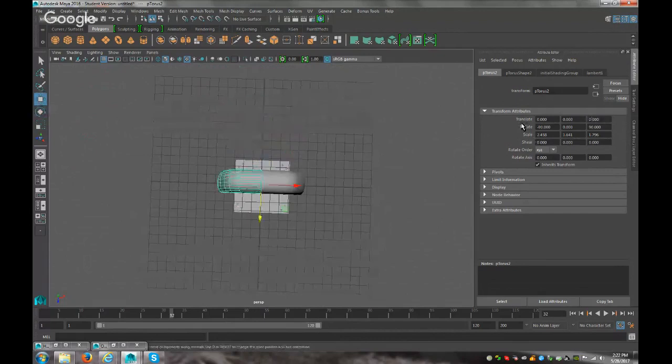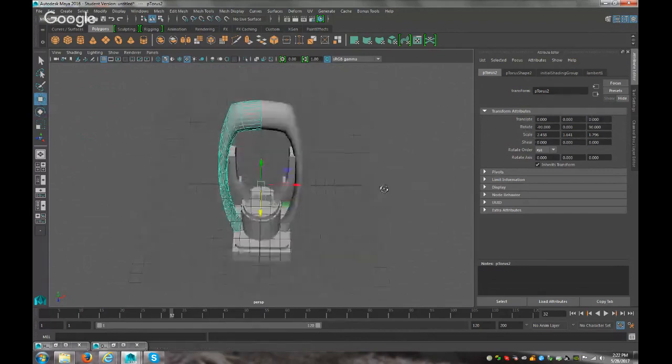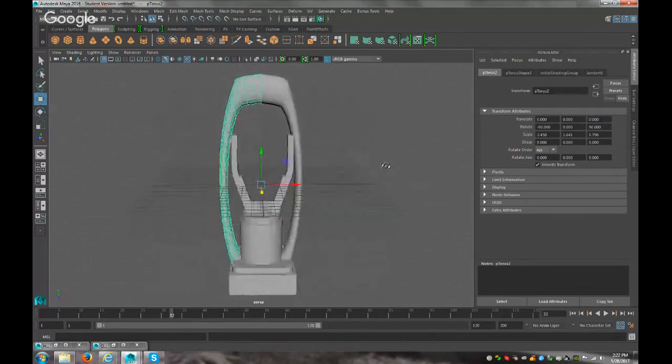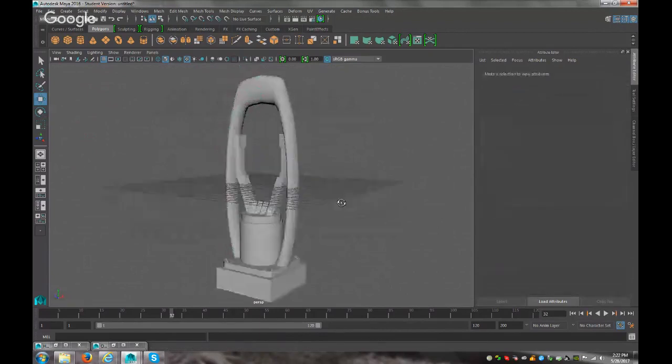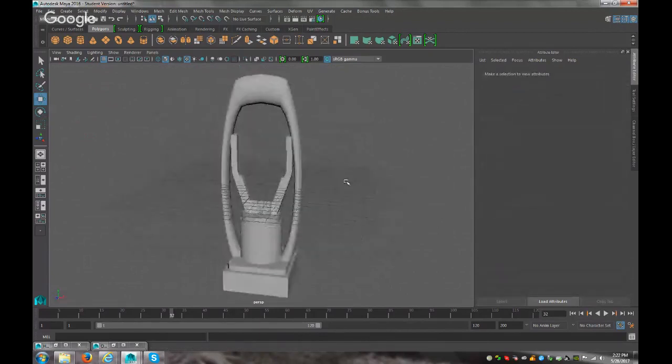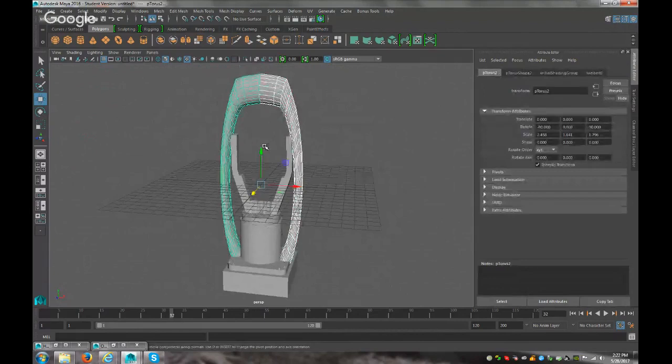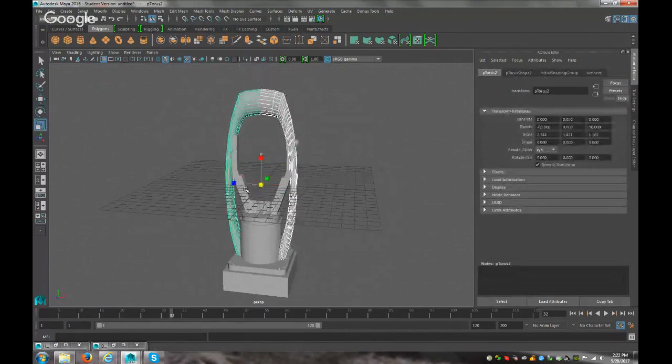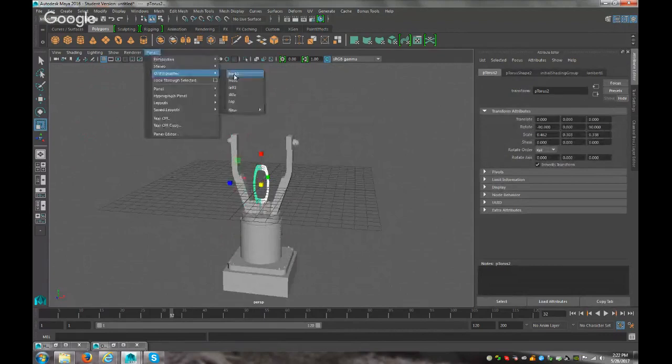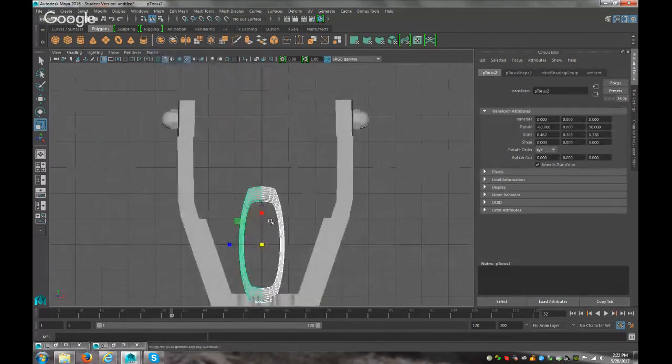Put that at 0. There we go. Okay. So I did all that work to make a half torus, and then I ended up making a full torus again. So that's pretty impressive. Looking good in the neighborhood.